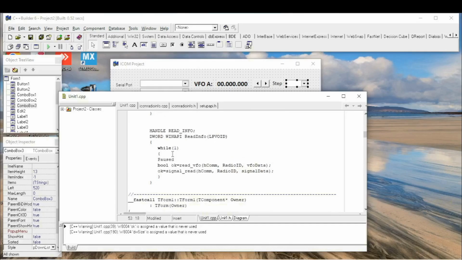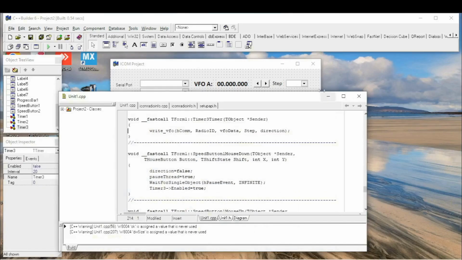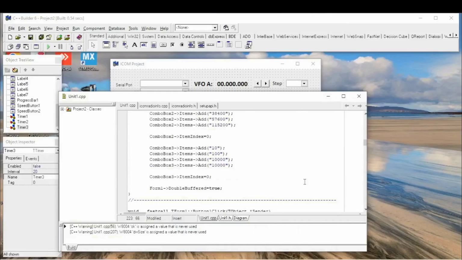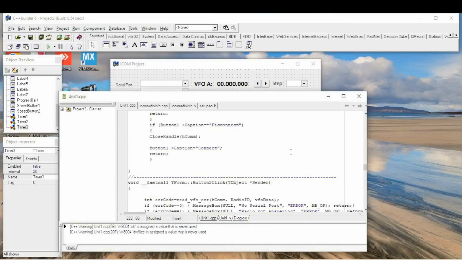And here we insert this function paused. So when paused thread is equal true, the thread will stop, and the cycle of 1 millisecond will be checking if paused thread is false again.